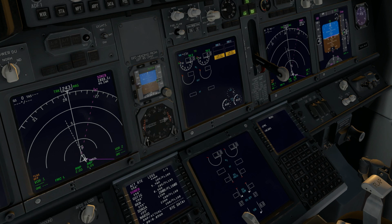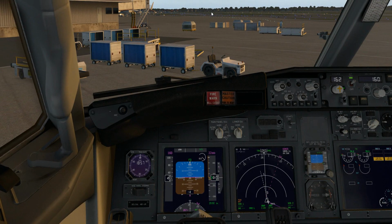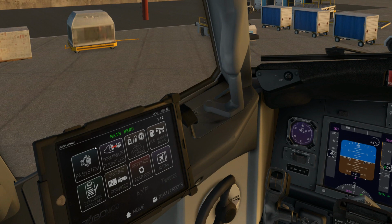I've already got the flight plan in, so I'm not going to put that on the video. Got the flight plan from SimBrief, so that's all ready to go. Using the same flight plan that I used in my stream, so nothing different there.